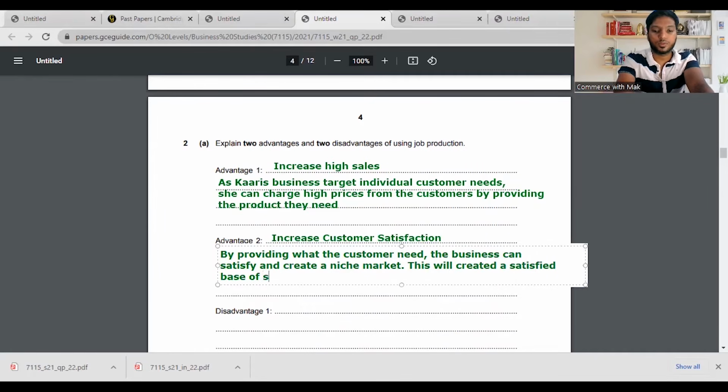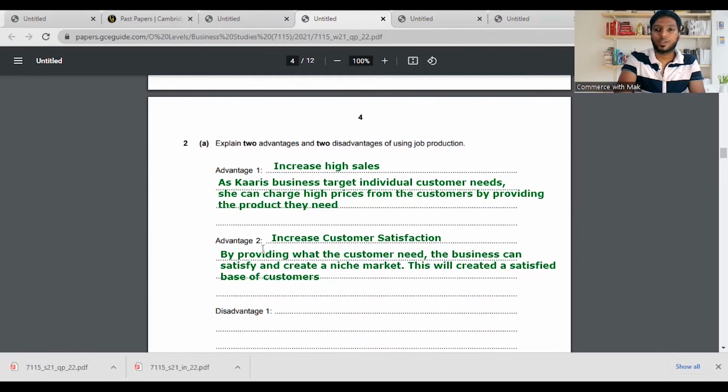base of customers. So what are the disadvantages of having job production? Very easy to understand. Job production needs a lot of time, first thing, and job production is very costly. If anything goes wrong, you need to repair it, so the cost is going to be very high, because each customer will have some sort of mentality that the product should be in this way, and if you don't give the output you have shown in the advertisement, then you might lose the customer, and they can also cause a big problem to your brand image. And the skilled employees should be paid a very high rate, so the cost of production will always be high when it comes to this type of business.